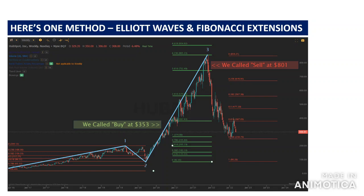And so typically in this system, the third wave of a 5-wave setup is the strongest one. It doesn't always move up the most. Sometimes wave 1 or wave 5 does, but it's never the least move in the stock price. It often moves up the fastest, i.e. in the shortest amount of time, and you can measure it with respect to the prior wave 1.